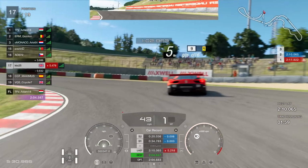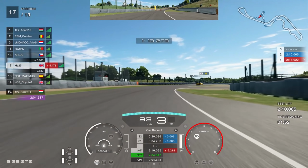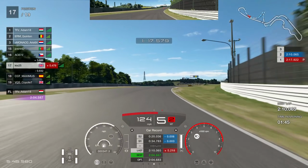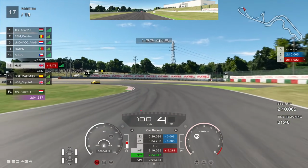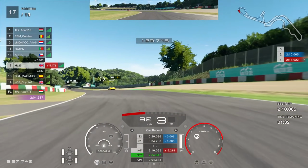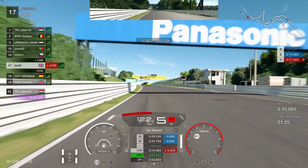However, going into the entry point, the car in front gets all out of shape and it offset me a bit, and then we had to back out slightly and come off the throttle. That's probably just lost us 3 tenths at least there, as I got all out of sync. And now we haven't got the slipstream on this very important stretch of road where it's all about power gains. So it's kind of frustrating, because we're going to lose quite a bit of time there, and again on the back straight we're going to lose out as we work our way down this long power section with no slipstream. And that mistake on the apex meant we couldn't get on the throttle nicely out of the hairpin. So yeah, probably lost about 3 tenths.